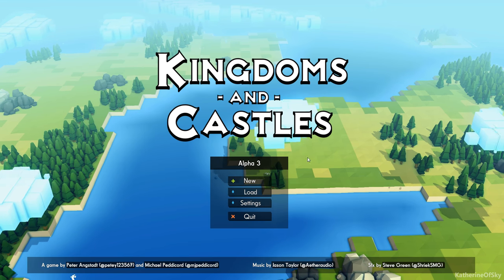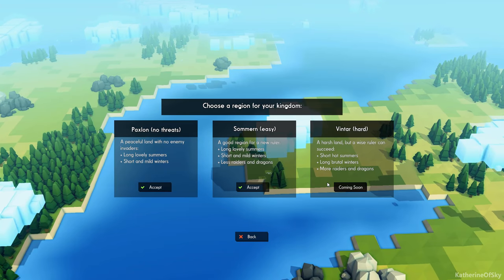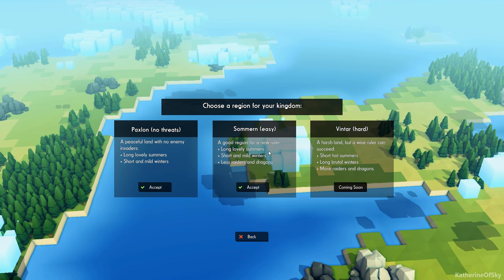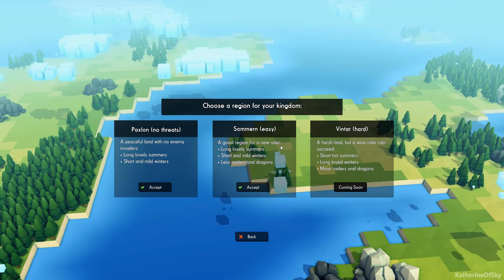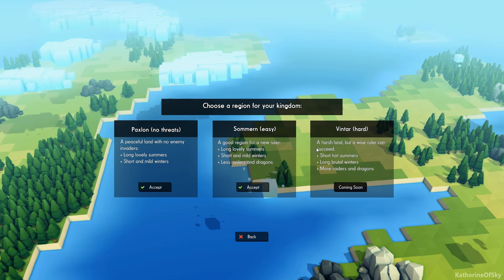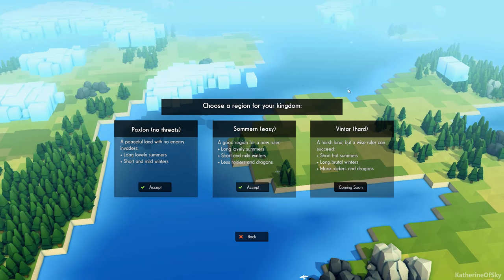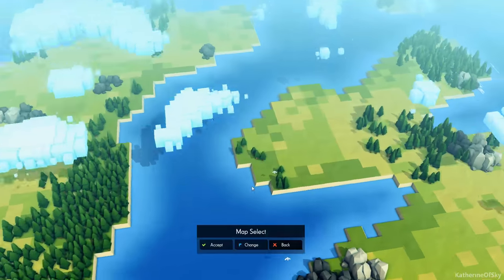Let's play Alpha 3. Let's go with a new game. Oh, no, we don't have Vintar. I got excited, but it's not there. So we're going to play Summern, which is easy, a good region for a new ruler. We've played this in a previous series, but I'd like to have another go with the new settings. So let's accept this.